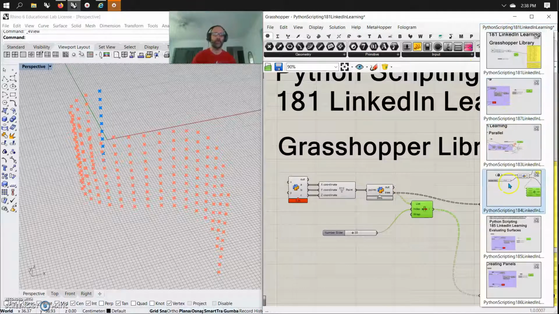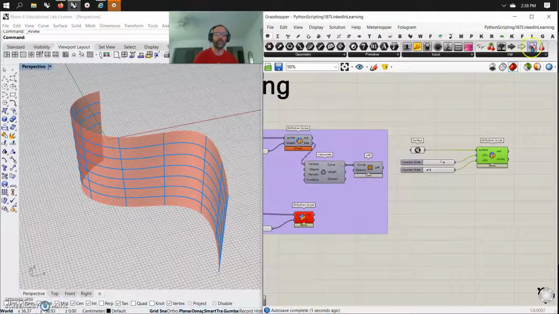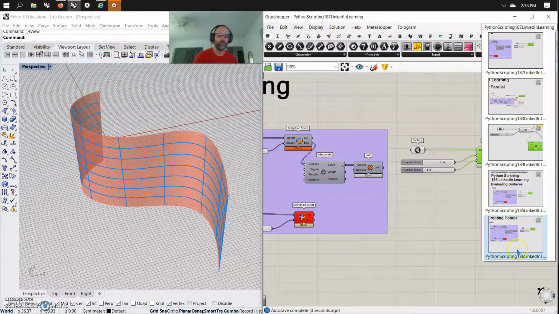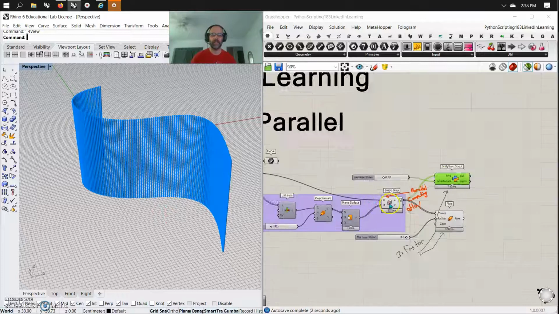So if we go from 181 to 182, if I could find the script, it's got to be around here somewhere. Let me close out 181 without saving it. I think we're on to, let me go here. Where is it? 5, 4, 3. Let's just go into 3. You see, basically, then I'm getting access to lists.